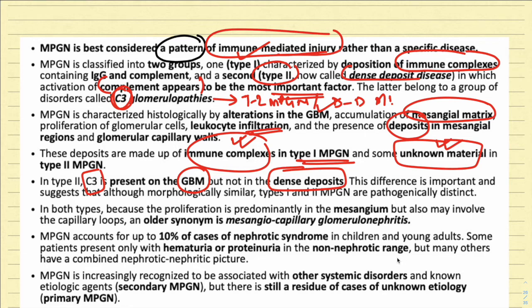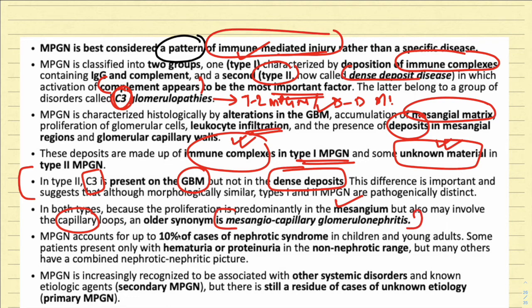important point. Because on the basis of this point only, in type 1 you will see immune complex deposition, but in type 2 that immune complex cannot be demonstrated. Now in both the types you will see that there is a proliferation in the mesangium. So there will be infiltration by mononuclear cells, proliferation of the mesangial cells, and excessive deposition of extracellular matrix in the mesangium as well. Remember, and very important, they might also involve the glomerular capillaries. So we also call it a mesangiocapillary variety of glomerulonephritis.